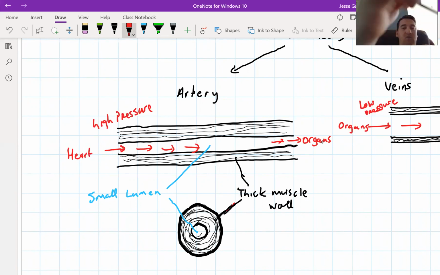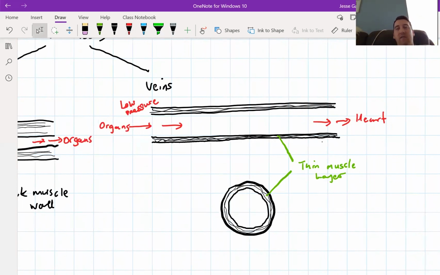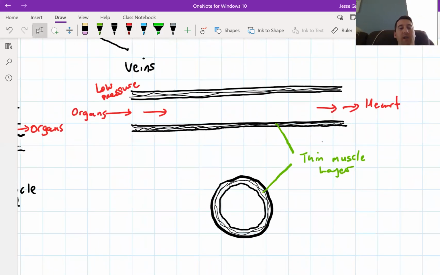It then travels down through the body. And once it gets down to the extremities, the hands, the feet, it then needs to come back up your legs, back up your arms, and it's not under high pressure anymore. It hasn't just been pumped. It was pumped a few seconds ago, 10, 15 seconds. It doesn't have that pressure anymore. So it's under low pressure now, and these walls don't need to be as thick in order to withstand the pressure. Okay.